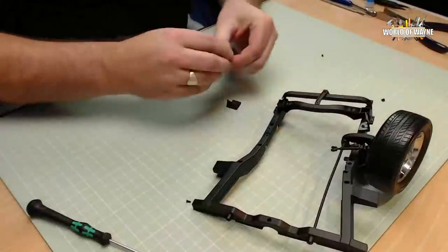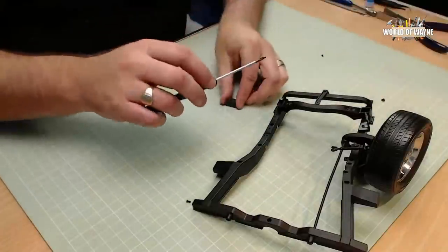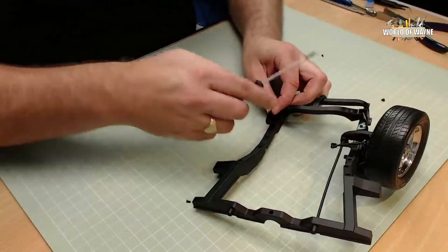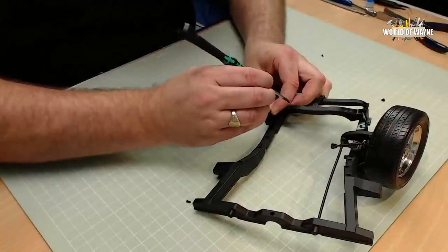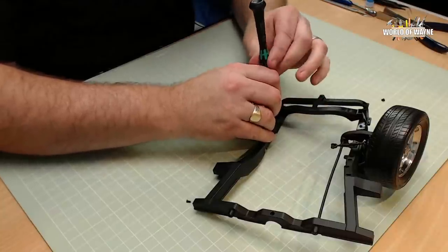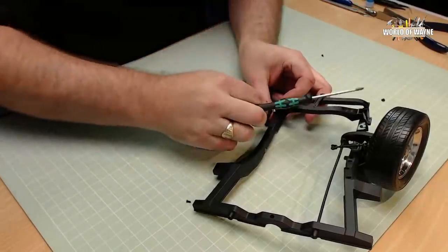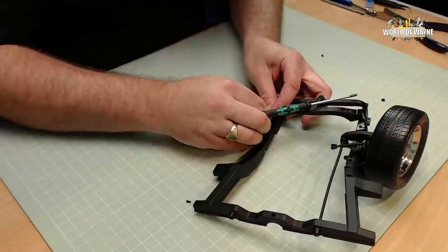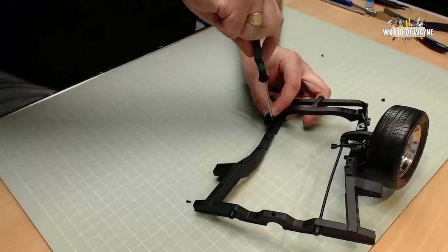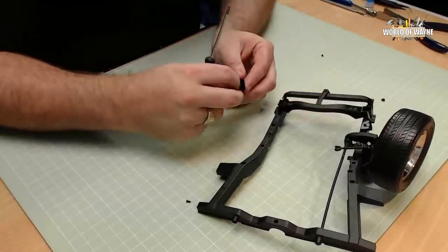Just get one more CM screw there. Load it up. Drop it in some oil. Put that in here. Hold it like a pen. Get that through the hole there. There we go. And then I think we're in. Nope, we weren't in. Try again. That screw does not want to go into there.